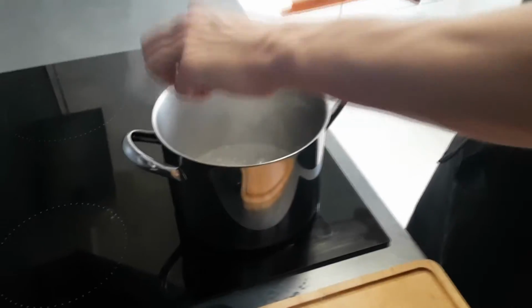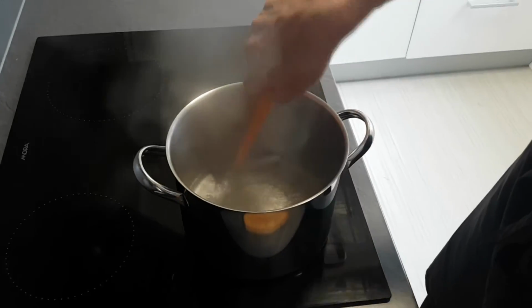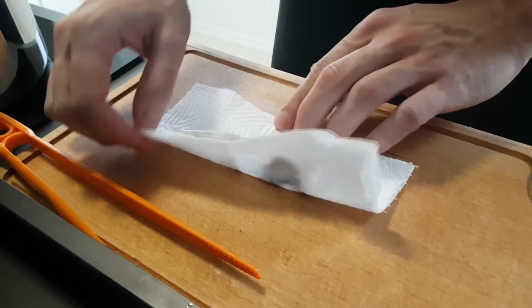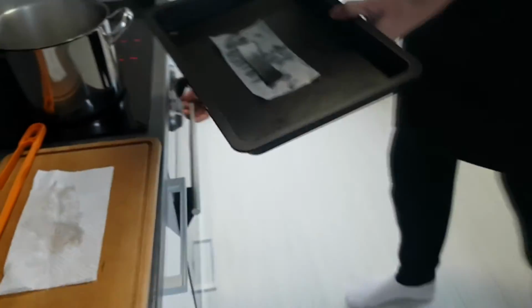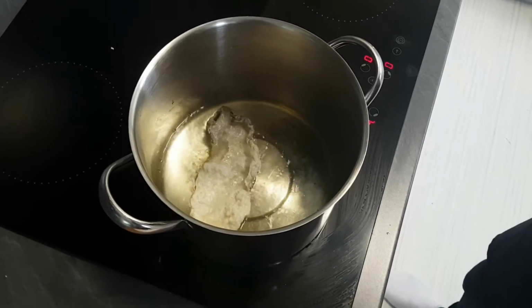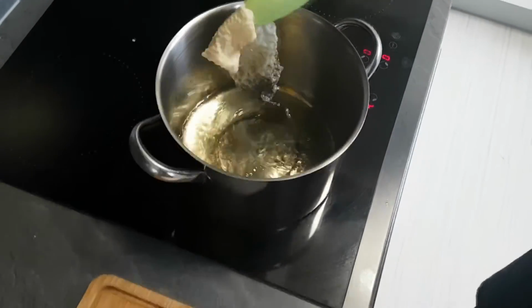Next, I cook the skin in boiling water for around 30 seconds and then put it on baking paper and dry it in the oven at around 70 degrees Celsius until it's completely dry. Last step is to fry it in very hot oil at around 200 degrees Celsius and your salmon crisp is done.